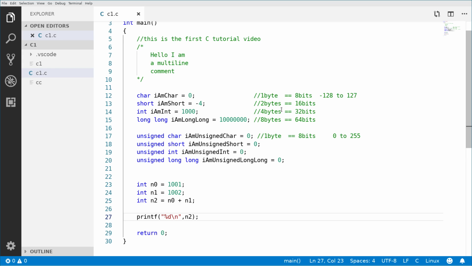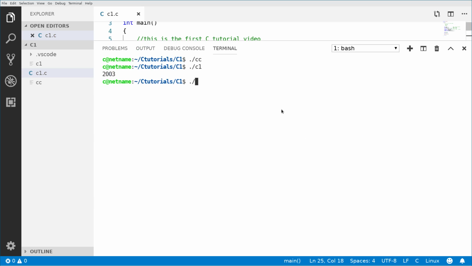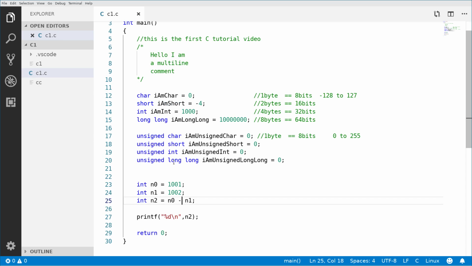So that was addition. Now, what if I want to do subtraction? I change the plus sign with a subtraction sign. And I go again and compile it by saying cc c1, and the result is -1, because 1001 minus 1002 is -1, which is awesome.